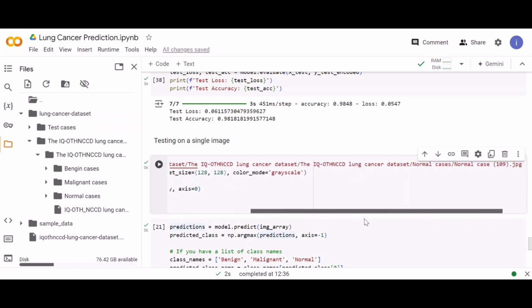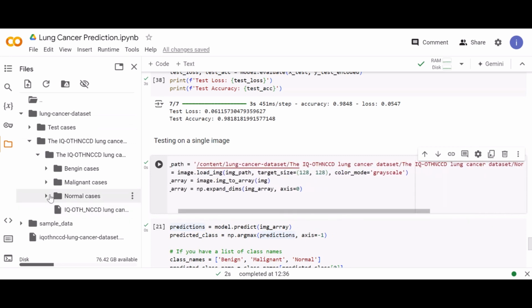What I have taken right now is a normal case patient, any image. It takes some time to load. You can take any image, just copy this path and provide it here, and that's it.